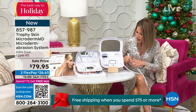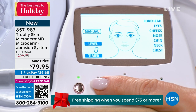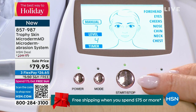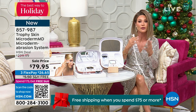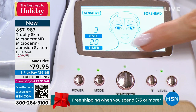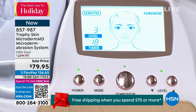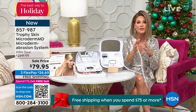And then how many of us are asking, 'Am I doing it right? How do you know?' That's what is so amazing about Trophy Skin — this is a remarkable deal at not $300 but $79.95, and this is your last Beauty Report chance. You plug it in, turn the power on. What mode do you want? Manual, auto, or let's start with sensitive. It's going to walk you through all the zones on your face. It is like having a licensed esthetician or a PA doing microdermabrasion for you. That's the beauty of this system.